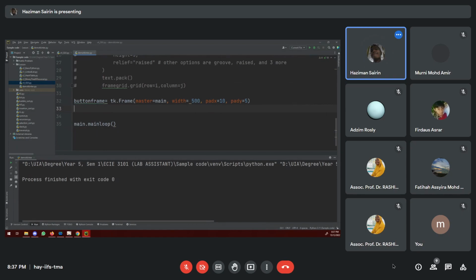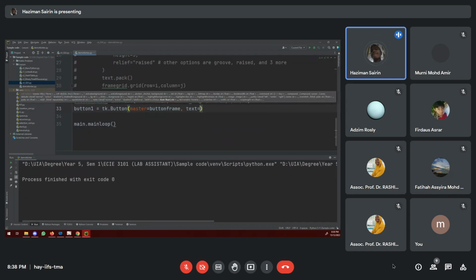A button that when we press it, it will do the command. So this is a bit advanced. Let us put button1 equals tk.Button. Put the master to be button frame, and we need to put the text. So text equals, let's say, click me.